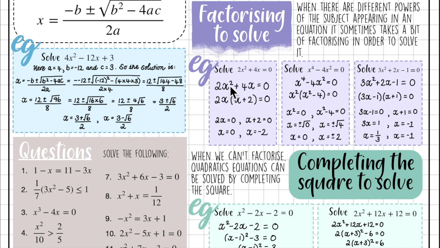So here we find that 2 occurs in both terms and x occurs in both terms. So we've factorised by bringing this 2x on the outside, and we get x plus 2 on the inside. So we have 2x times by bracketed x plus 2, and this is equal to 0. Now here comes the bit you need to remember. This equation here is telling you that 2x times by bracketed x plus 2 is equal to 0.